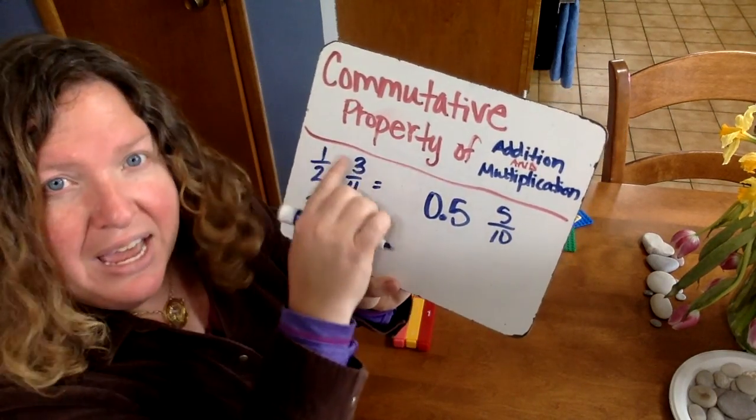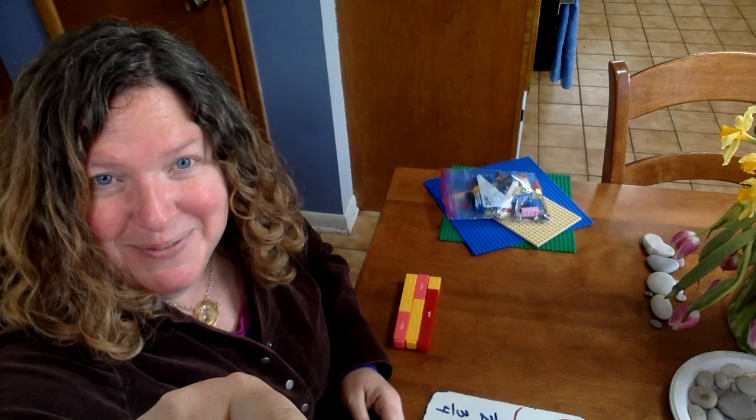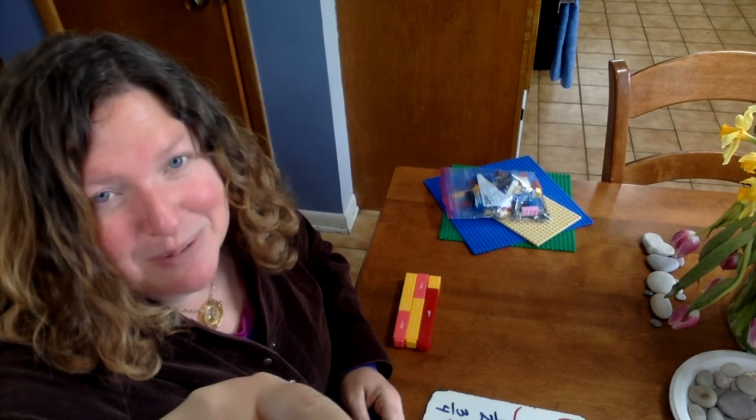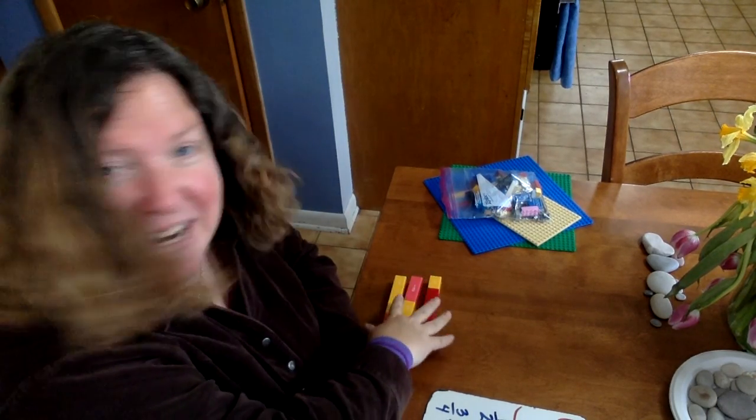So let's try the commutative property using fractions to see if it works when we use fractions. So you may not have fraction strips at home. You might not have fraction pieces at home. So this might be a time that you follow along, but you might want to make some fraction strips too. And a quick Google search will help you find some and help you make them if you don't know how to. And then you can even follow along with your own materials.